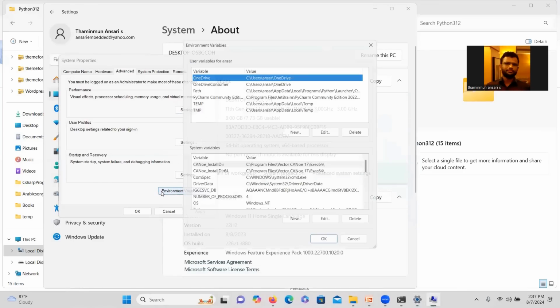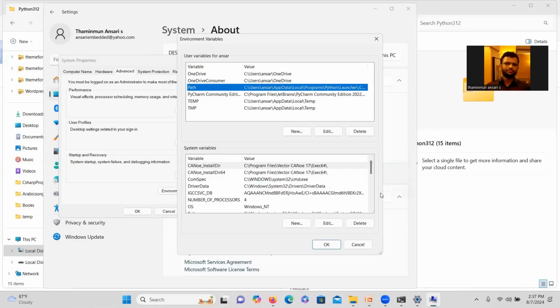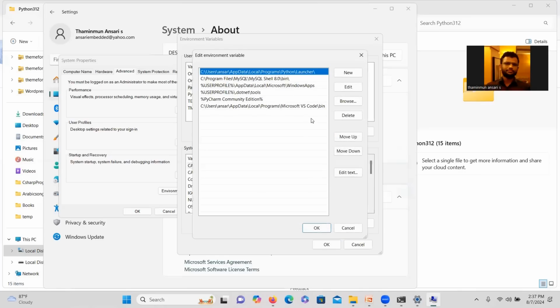Here, Environment Variables, there we have Path, right? We have to edit that, right? So here we have to paste that one, right? Done.